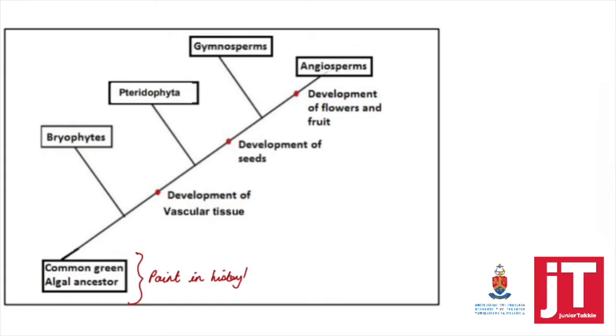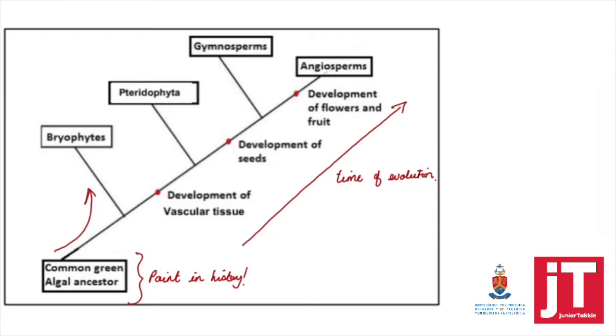So we'll see now that over here we find a common green algal ancestor at the first point at the bottom of this particular type of image that we see here. From this point, we've got a little bit of evolution that takes place. So time passes and we have the formation of those different plant classifications that we see over there. First one we see is Bryophytes, which have evolved from that common green algal ancestor.